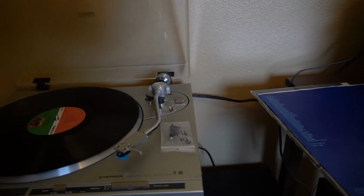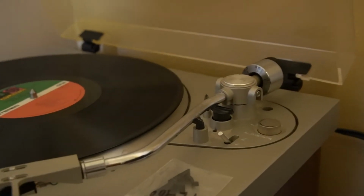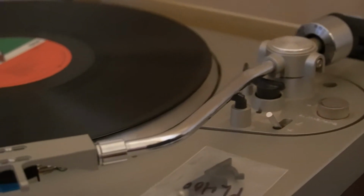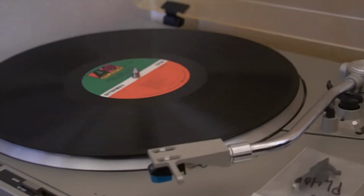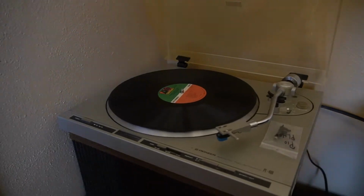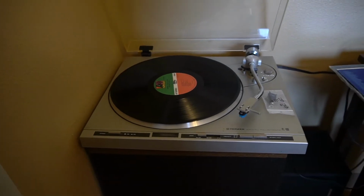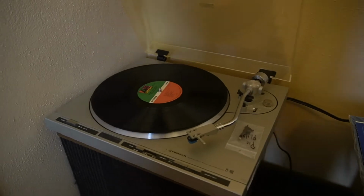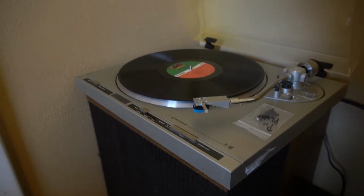When I bought this one, the PL 400, it had a broken, I can't remember the name of that, but it holds the tone arm, locks the tone arm down, and it was broken. And so I ordered one, and then I found the 514 and never did get to it. And I watched a video, and it's not super hard. You still have to take the turntable apart, and so I just opted not to. As long as you're careful, I have not ever had an issue with it, and so I just have not messed with it. But it's a sweet little turntable.